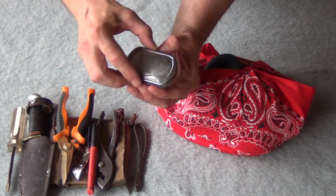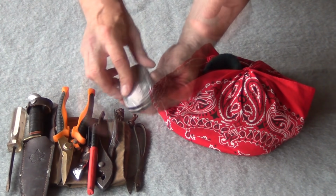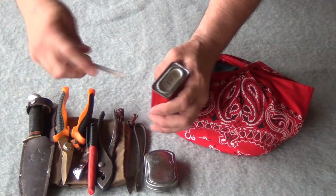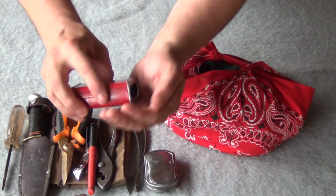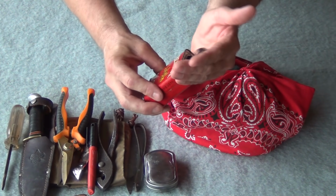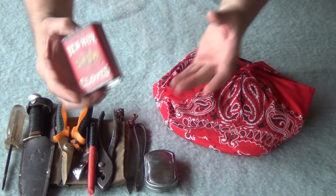Next, we have a little tobacco tin, and inside this are some UST Strike Anywhere matches, and this has a waterproof seal on it. Makes just a nice little tin. I also have in this old cloves tin, which of course we can use the screwdriver to open. But inside of here I have coffee beans. And if you've seen my video on how I make hobo coffee, then you will have seen this in use. But that keeps my coffee beans nice and dry and keeps them fresh, because powdered coffee can be difficult to carry when you're out and about.